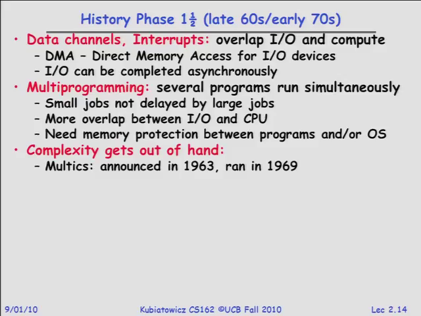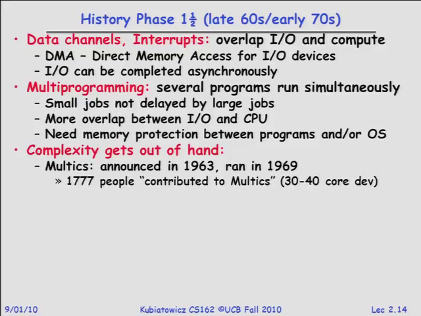There is a good example of when, yeah, go ahead. When you say programs run simultaneously, you don't actually mean that at any given moment more than one program is running, unless it's multi-threaded. So what do I actually mean by simultaneous? In this particular instance, we're going to be mostly talking about concurrent at the beginning, which is two threads or two things that run alternately, but only one has actually got the CPU at a time. It's a good question. Later, of course, multi-core is the future, and so multiple things alternating becomes many things running at the same time. But for now, let's assume that I really mean concurrent rather than parallel.